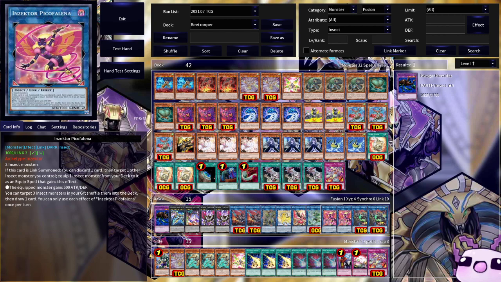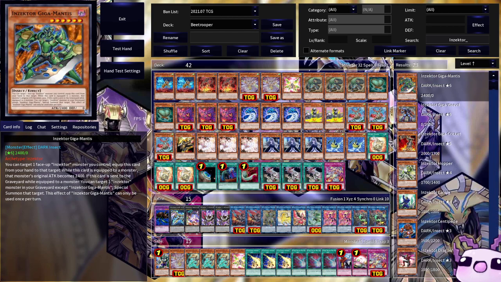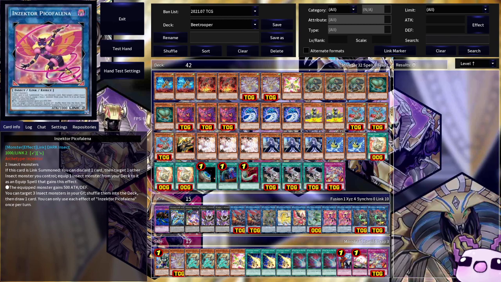Plus, you could equip one insect, any insect from your deck. So you can equip something like a Resonant Insect or any of your Insector cards, which is quite nice. You can equip a Gigamantis to it, so your monster becomes 2400 attack, which is actually not a bad idea. Or you can do Hopper, and the monster that you have can attack directly. But there are many options that you can do.